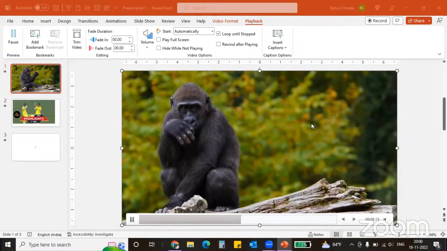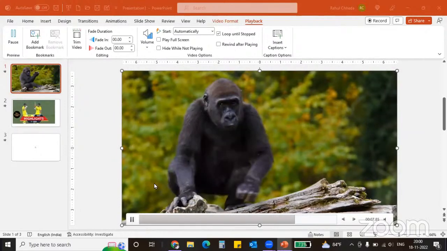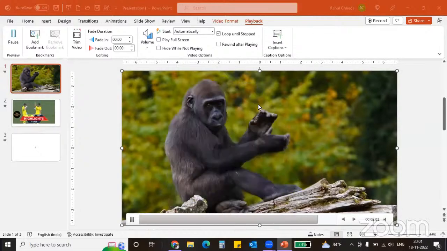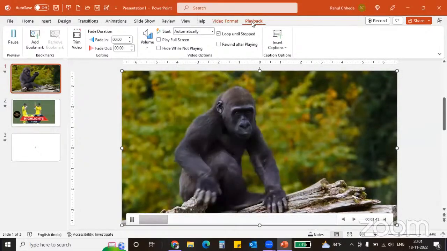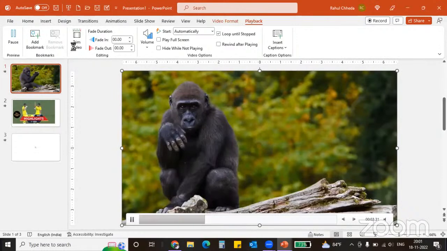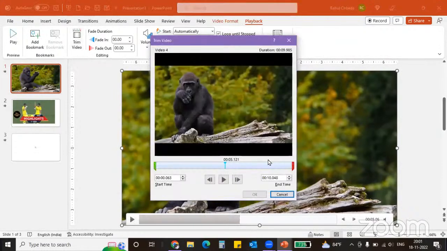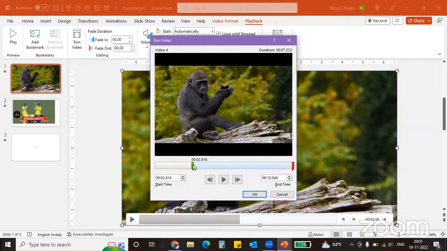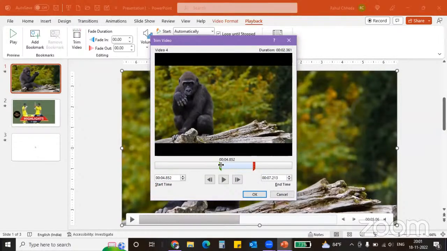Yes. So for trimming, you just need to select the video, and in Playback you will see the Trim Video option. As you click on that, the original video does not get deleted. You can just use these handles on both sides. Wherever you want to show the video, that part only, between these two handles, will be visible.